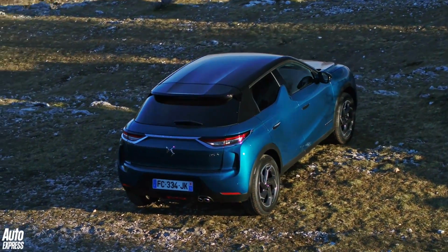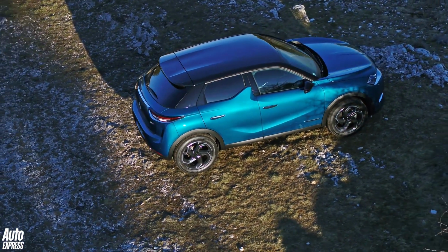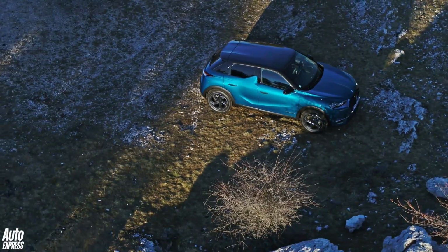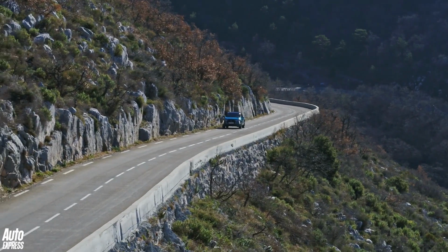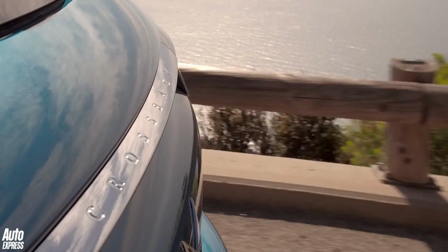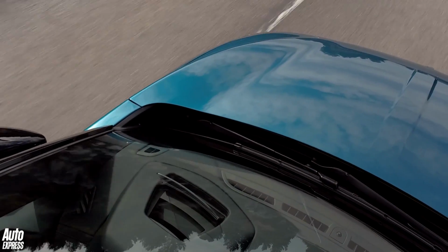The DS3 is being offered with a selection of petrol and diesel engines, but the most popular powertrain will be the 1.2-litre 3-cylinder turbo petrol tested here. Three versions of the 1.2 PureTech are on offer. The 99 brake horsepower and 153 brake horsepower models bookend the range, while we're testing the 128 brake horsepower PureTech 130, complete with compulsory 8-speed automatic gearbox.